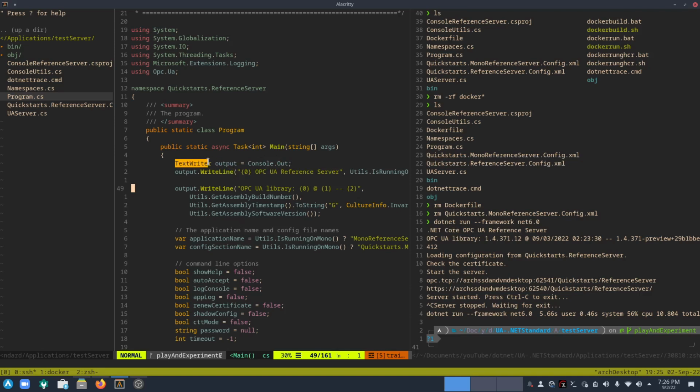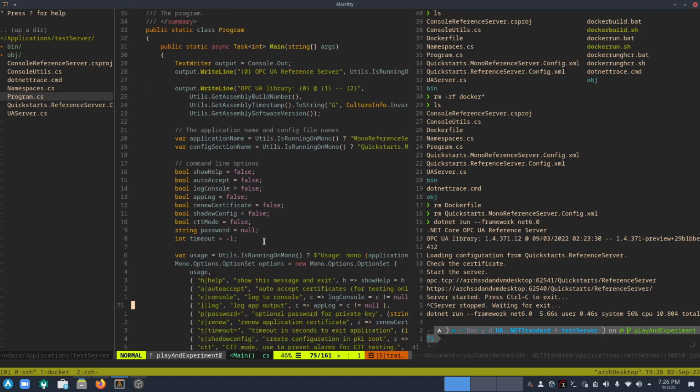This output is actually a TextWriter object, and it's one of the properties within the Console object, Console.Out. So TextWriter output equals Console.Out, then output.WriteLine and so on. This is the standard way of putting output within the OPC UA server, at least this reference server right here.